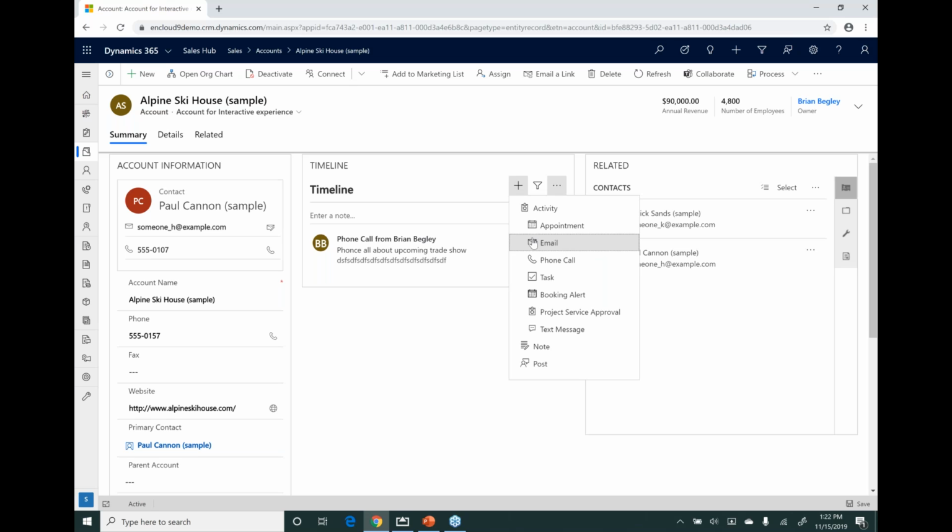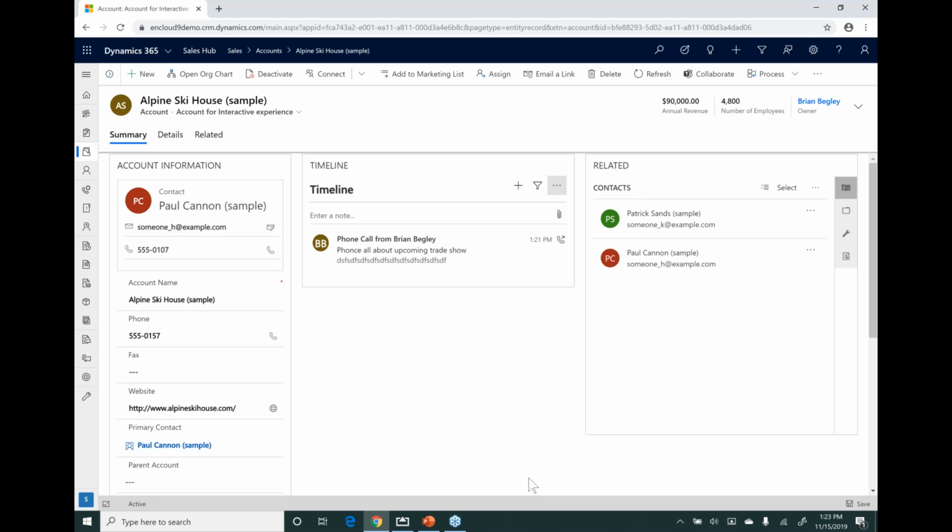We have one client that we created a demo record for. So they had an activity called a demo. They only wanted that activity to be visible in an opportunity. So what we did was we set the timelines to not show the ability to create a demo from the account, from the contact, from the lead, from the case. It was only available in the opportunity entity. So that gets very powerful, gets very useful to be able to prevent people from creating activities in the wrong entity.